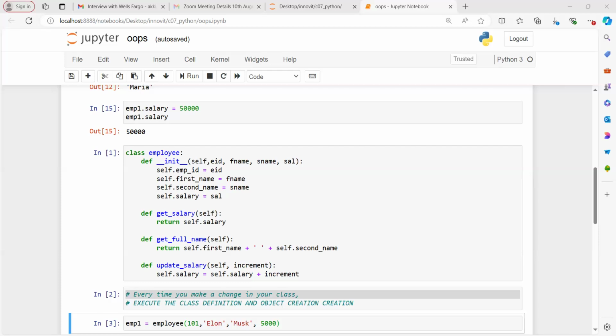Now, after this, what I want to take you through are called the pillars of OOPS. There are certain concepts that we are going to go through today. There are 4 pillars of OOPS, and we'll try and cover as many as possible in today's session. Let the whiteboard load. It's loading very slowly.